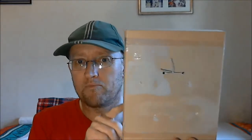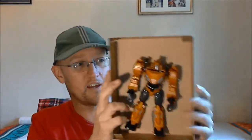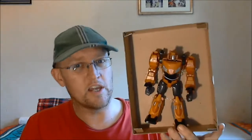Now, if this was let's say a Combiner Wars figure or a Titans Return figure, when you pull the card inlay out, you'd expect a load of printed cardboard on the inside, a nice intricate printed design, and the figure would be inside like a plastic bubble thing with a load of plastic toys on it. Well, not this. It's a plain card wrapper. It's got some plastic toys at the bottom, but it's held in by a piece of string. So yeah, this is how they come packaged. Very simplistic packaging, as you can see.